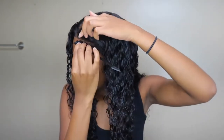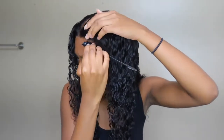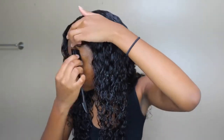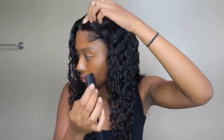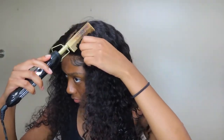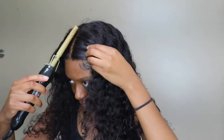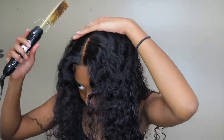So after I did the baby hair, I went in and I hot combed the top of the hair because I didn't want it to be so curly at the top because it makes it look kind of puffy. So I went in and did that. Also, I cut a couple pieces of hair. I wasn't really trying to do too much. I just wanted some kind of layer going on. So I just went in and randomly cut some pieces of hair. And then that was it, I believe.